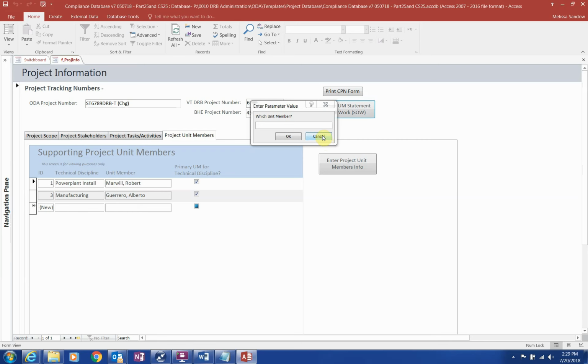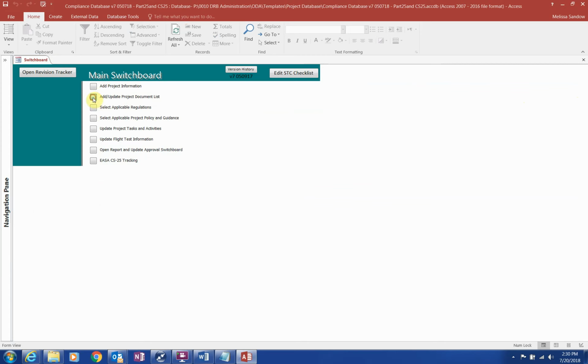Also, one quirky thing about printing the UM statement of work, you will be asked for a last name many times. It is probably easiest to type in the name and copy it so that you can paste in the several pop-up screens that will show up. It must be entered each time. Don't click on Cancel or the SOW won't populate fully.